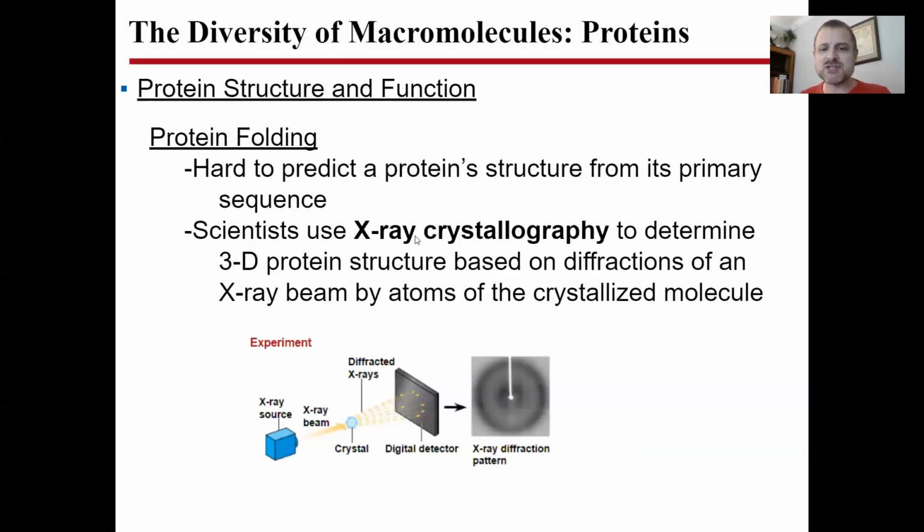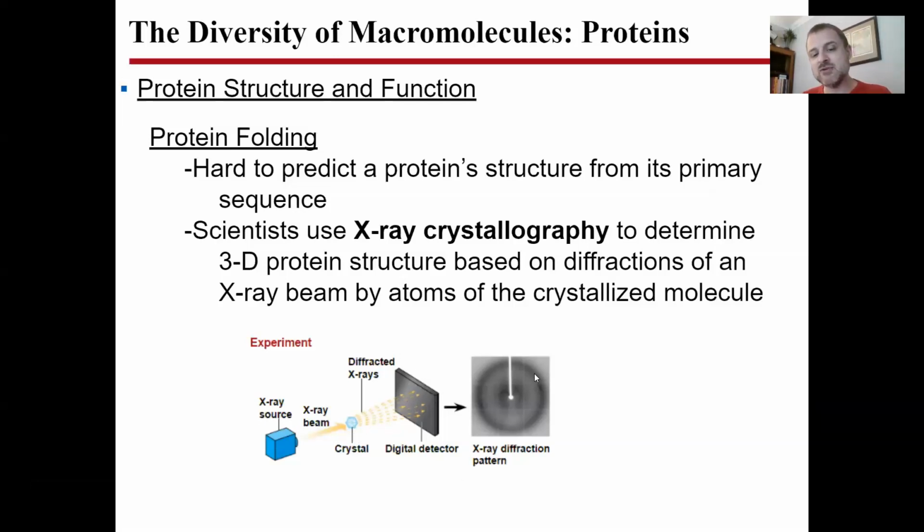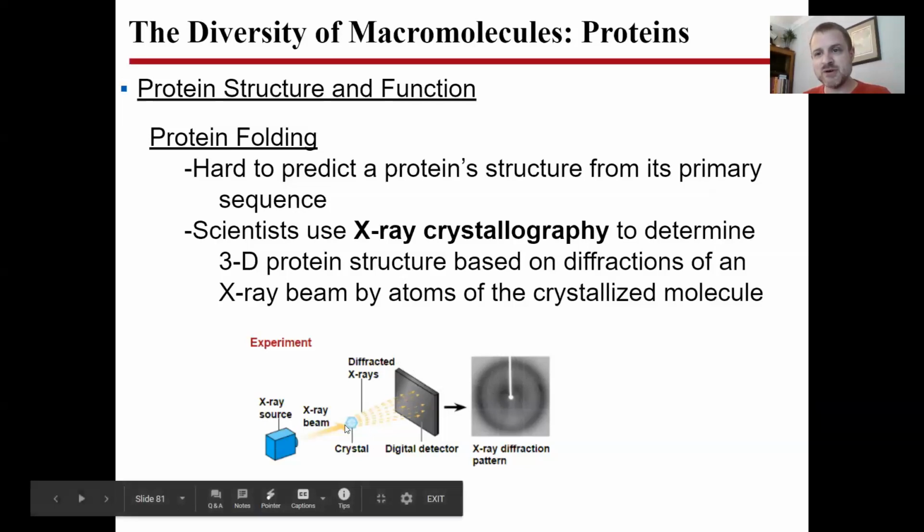One quick note, X-ray crystallography is a technique that we use to determine a molecule's shape. We're going to come back to this technique when we do DNA, because this is a super important technique, especially from a historical perspective. It's how we figured out the structure of DNA. Basically, the idea is you take the protein and you crystallize it, which is kind of hard to do sometimes. You shoot X-rays at it, and you see how the X-rays diffract or interact with the protein, and you get a pattern on the X-ray film, and you use the patterns to figure out what the shape of the protein was.